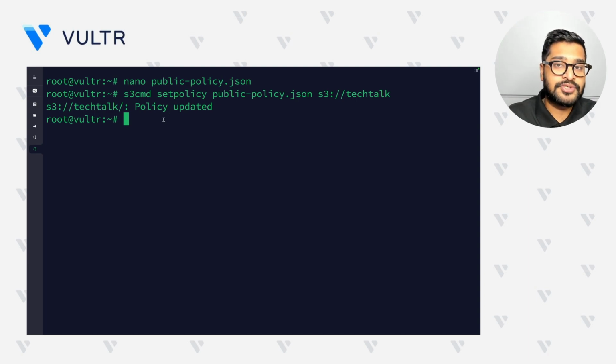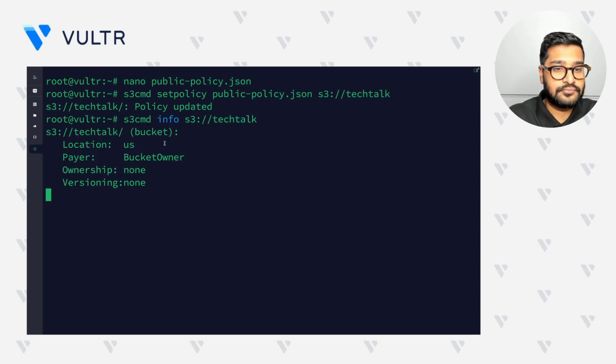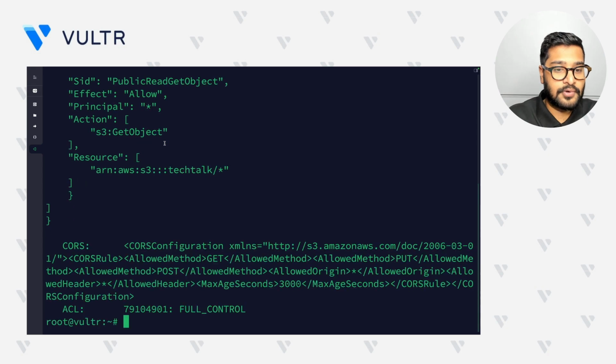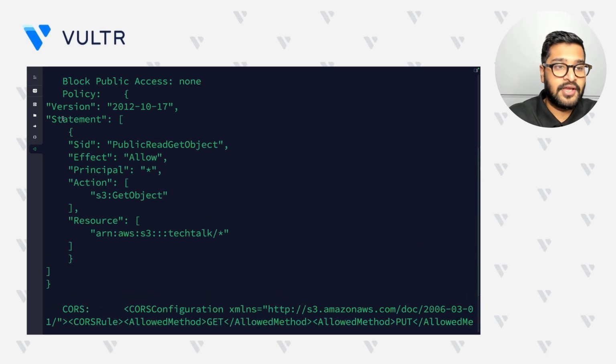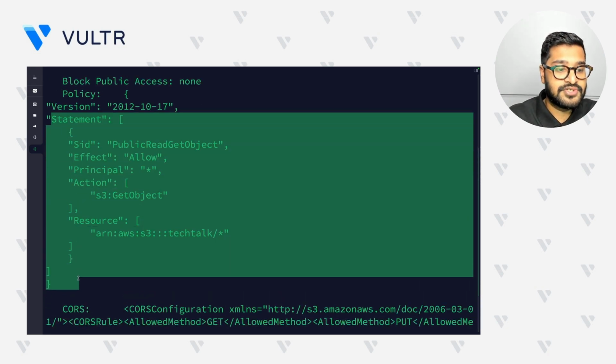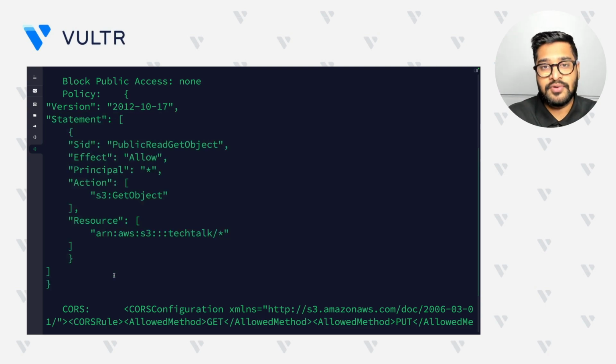Now, if we want to check our policy, we can run a similar command. As you can see, here we can see the policy we just applied. This is how you can apply CORS for protection and public read to make your data publicly available.